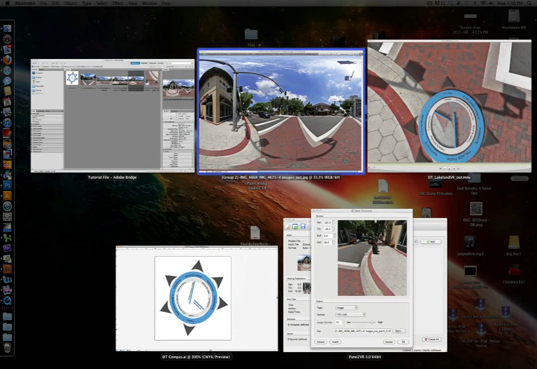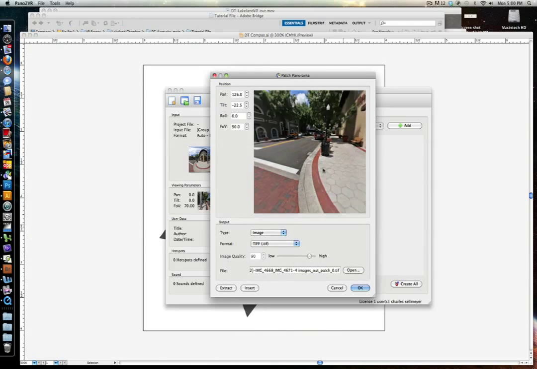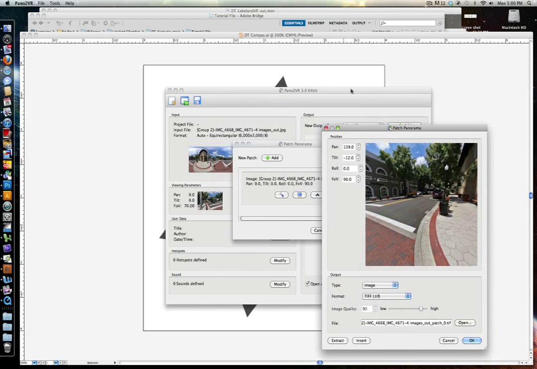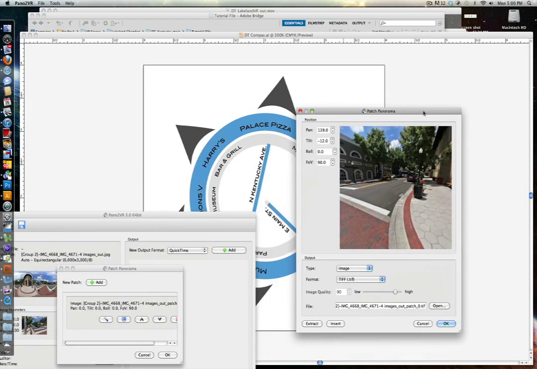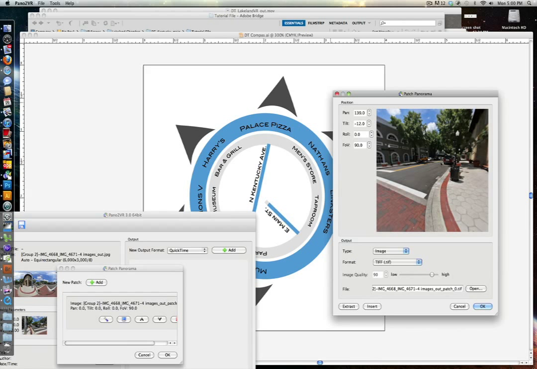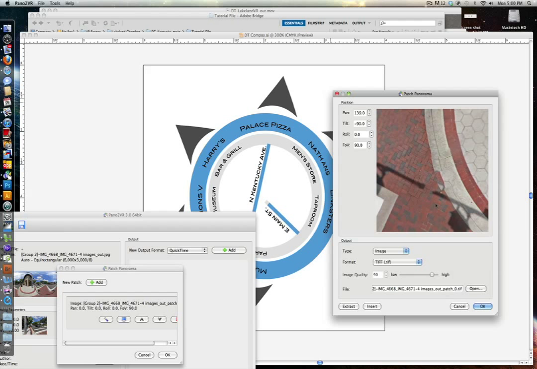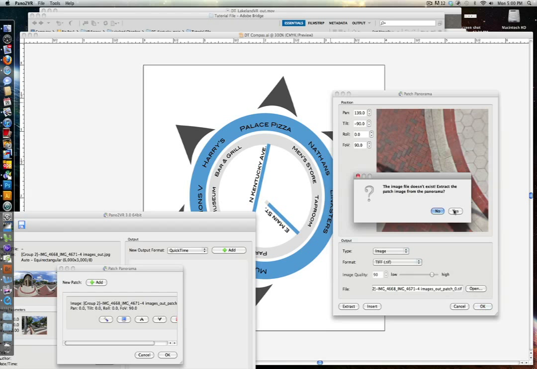So I'm going to go back to my patch window where I'm trying to find my patch. Line up Palace Pizza, which is right where my arrow is, for those of you that don't know Lakeland that well. And I'm going to see that it looks about right with my patch here. I can see Palace Pizza is facing there. It's located about right there. And I'm just going to drag it straight down. Okay? So now I've got my nice patch here that I'm going to make by hitting OK.